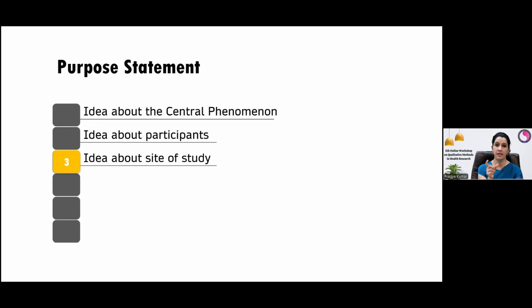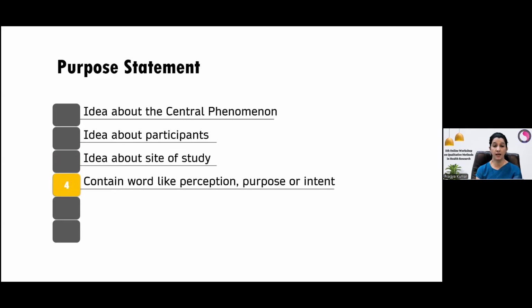So it depends, like what we did yesterday, a lot of studies were there. So you can identify the central phenomena of that study. And in this case, like I said, it is the communication barrier. And then it should have something about the site of the study also. Like in this case, we have written a tertiary care hospital. So where you are doing, either in the field, in the community setting, in a hospital or a facility setting, that you should write.